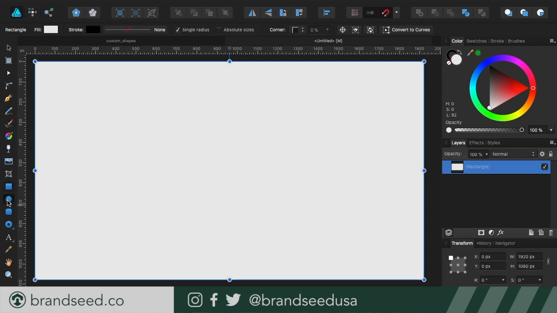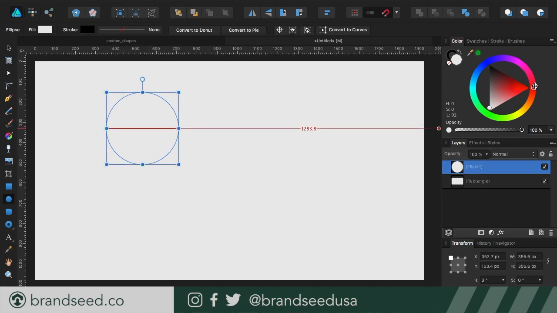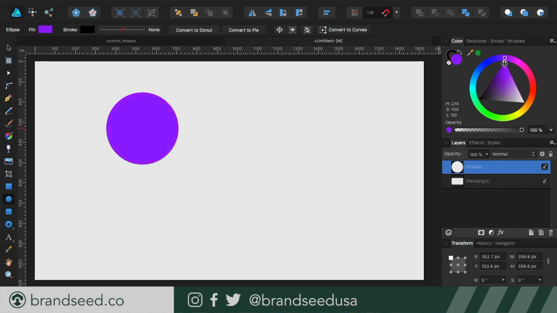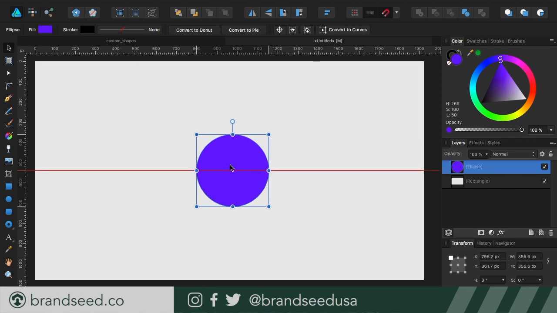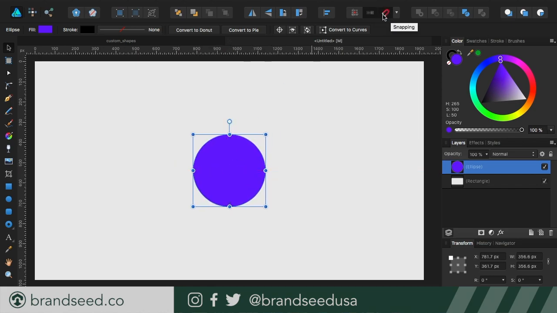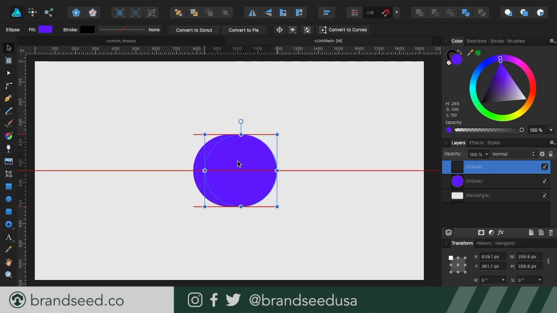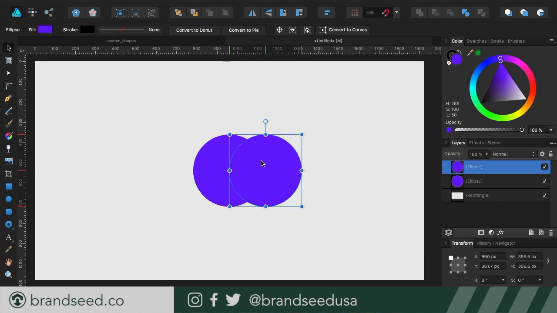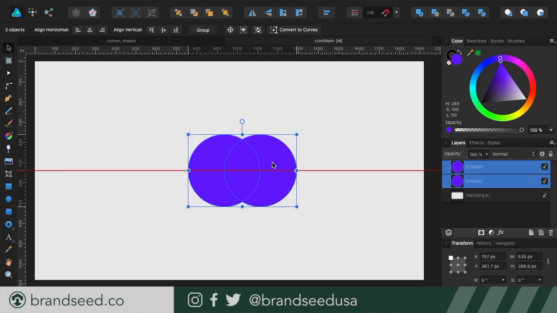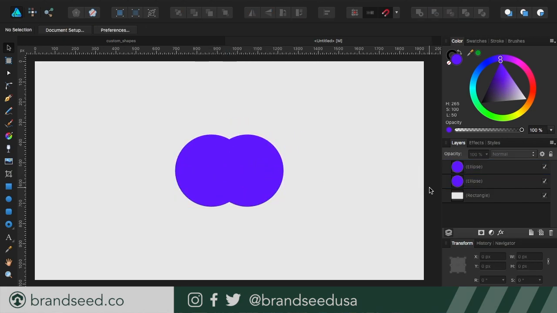We're gonna go ahead and select our ellipse tool, and using shift and click and dragging out, we can make a perfect circle. And what color should I use today? Let's go with a purple. I like purple. All right, I'm gonna go ahead and center this up again using the snapping tool right here. We are now going to hit command, and while we click on the circle and drag, it'll make a duplicate. Just to make it easy, I'm just gonna have it up. And shift click to select both of them, and then drag them back to the center. Nice and neat.